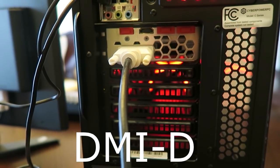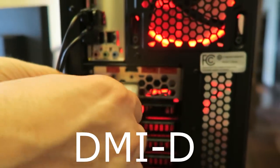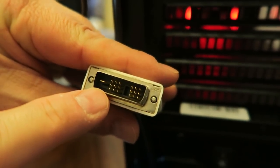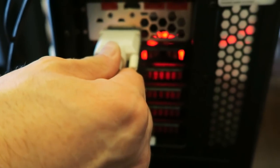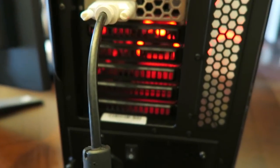And then as far as the display back here, you've got one DVI. It's a DVI-I, I believe. If you look at your cable, I'll just unplug it real quick, you have to have that little dash, that little minus sign in there, and hopefully you can see that. If you have a regular DVI cable, it does not have that. You have to have the one with the little dash in there. And then it's got two HDMIs and two DisplayPort adapters on the back.